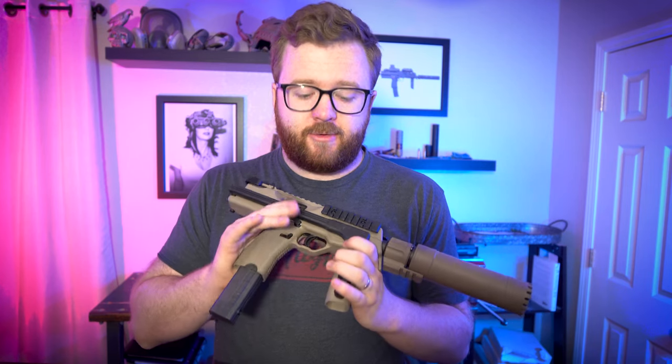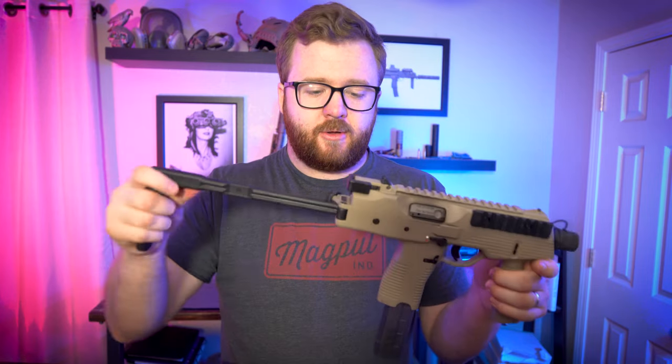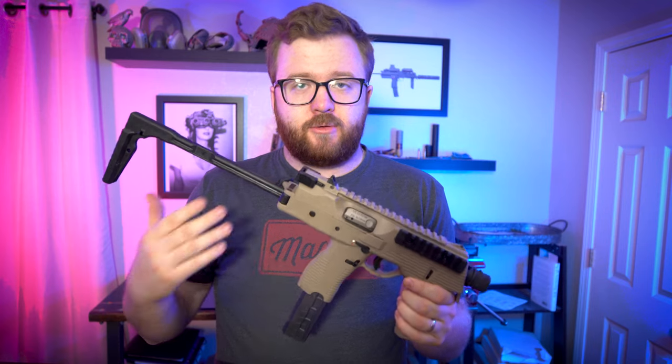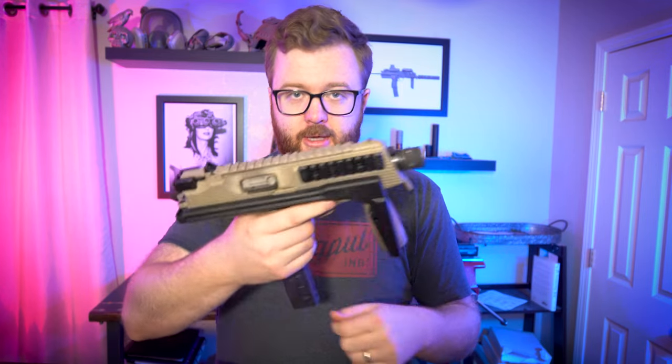This one is not fully auto, unfortunately, but in full auto it would be awesome, I'm sure. The TP9 is extremely compact. This one is equipped with a suppressor, but it can be removed just by rotating the collar. This is also with the stock folded back, so this little guy is fully shoulderable. This is technically an SBR — a short-barreled rifle — thanks to legal classification. But by all means, this is a compact pistol.